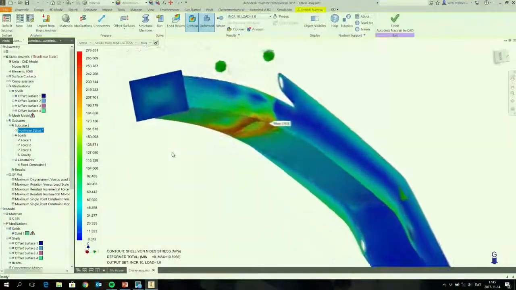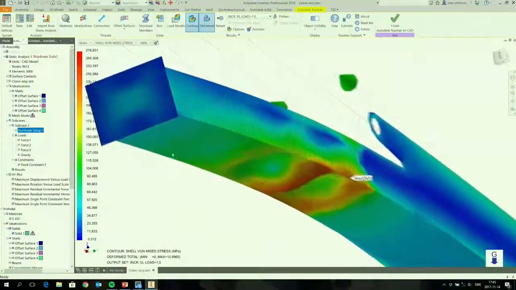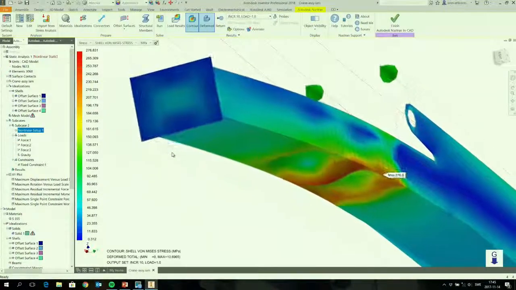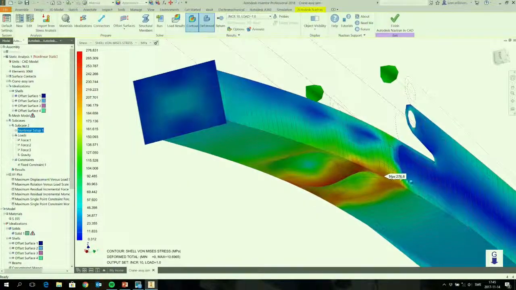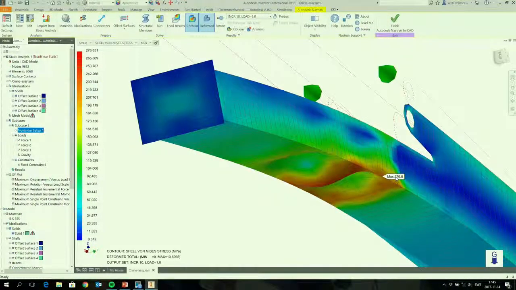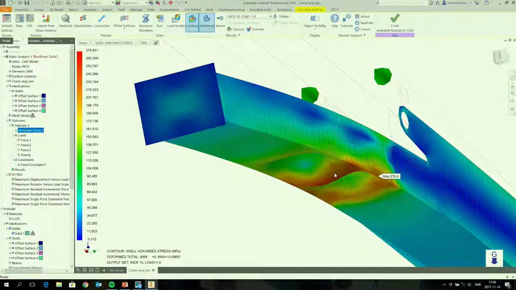And now we can look at the stresses. So what we see now is that at the full load, at buckling, we have a maximum von Mises stress of the shell elements of just below 300 megapascals. And it's not even above the yield limit, so this is a valid result. So what we see is that it didn't collapse at 0.82. It started buckling, but it didn't collapse. Still, you need to make it stronger.